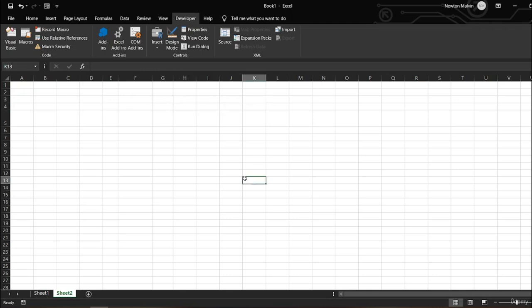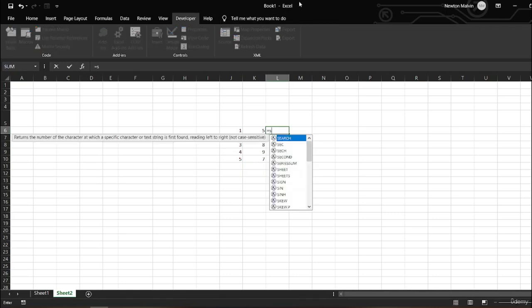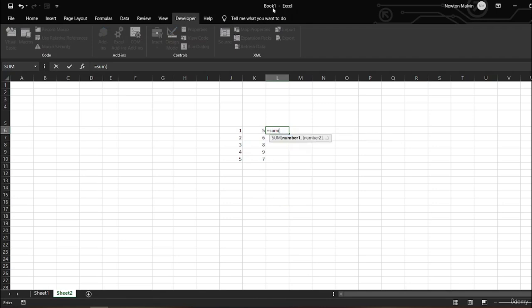And absolute reference, on the other hand, is different. You see, absolute is totally absolute. If I type in anything, let's say 1, 2, 3, 4, 5, and then 5, 6, 8, 9, 7, and I want to sum this up, I'm going to use this, close the bracket, and you can see here it's added up, right?